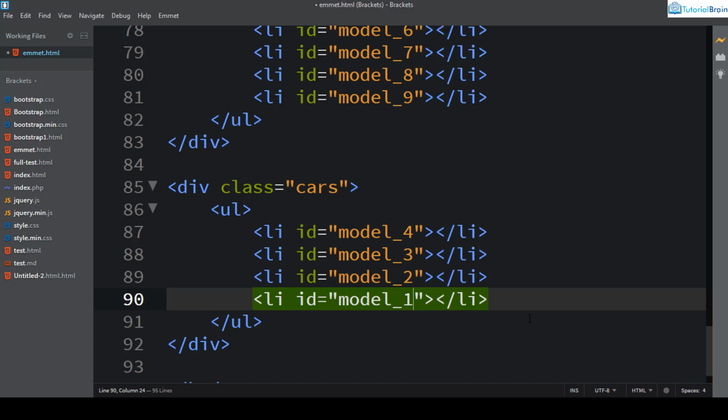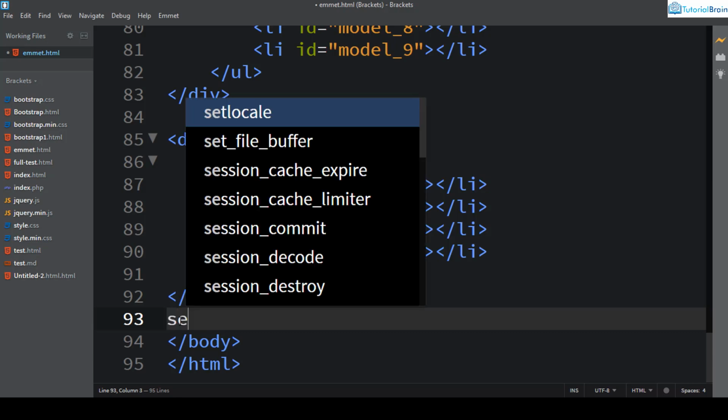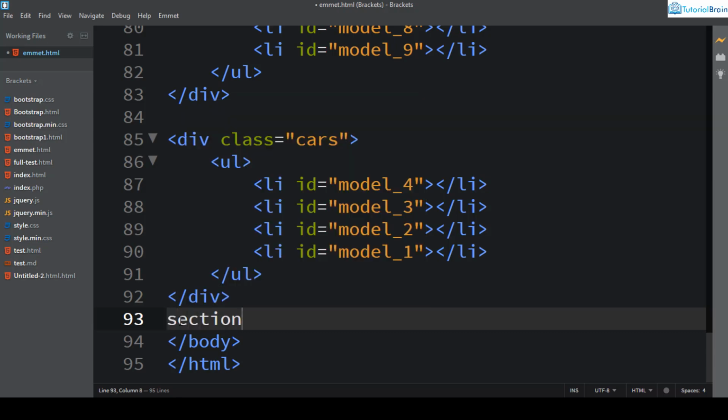Now I'll just show again one important concept that is called climbing and grouping. So what I meant is, for example, say you have a section. Now if I just have section, and say if you want to create 2 paragraphs inside this section. So suppose if I just give here P, and inside that, suppose I want to create a paragraph with image tag, right?